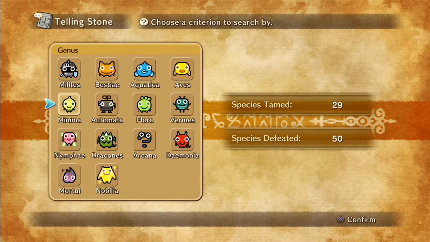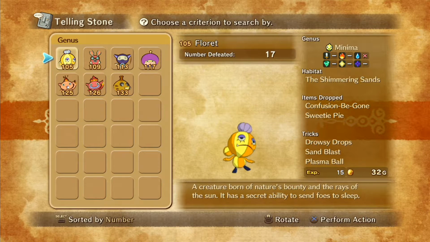We got Minima. Oh, these guys. Florets. Florets, like I've said before, they're pretty good. They can equip swords, they can equip headgear, and they can equip fangs. They'll also end up with 4 attack speed and 4 movement speed, so they'll be reasonably fast, like the Thumbleamer. So they're pretty good like that.